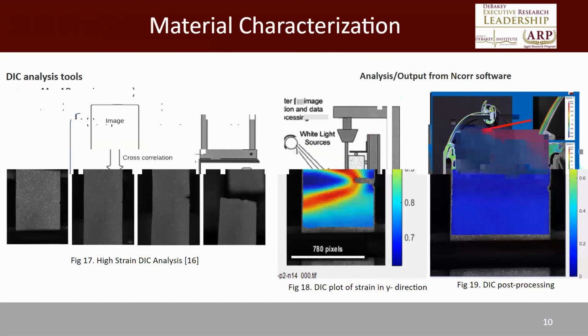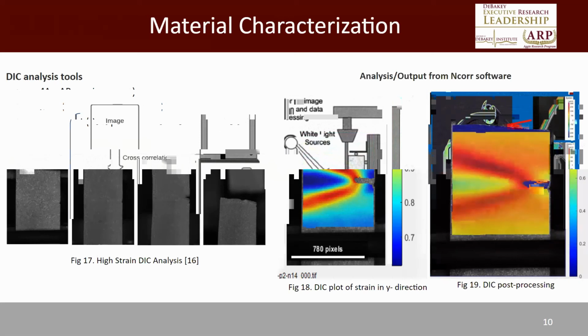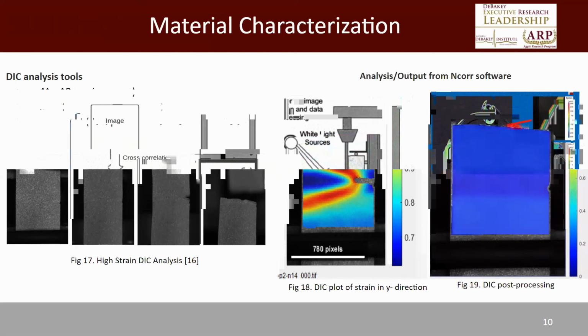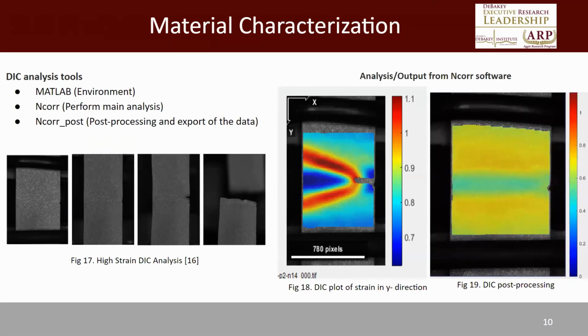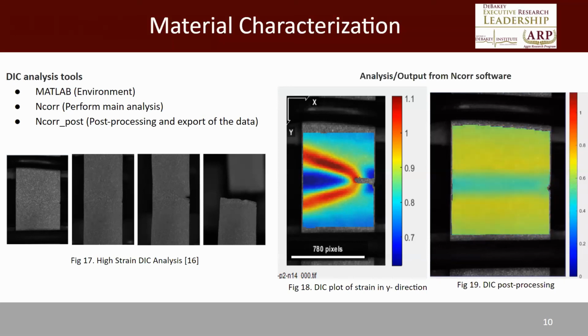Then we learned 2 of the DIC analysis tools, which are Ncorr and Ncorr Post. Ncorr is an open source 2D DIC program. It uses many novel 2D DIC algorithms, and it is contained within the MATLAB environment. Ncorr Post is a post-processing application designed for processing, visualization, and export of the data. The figure in the middle is the normal strain in the y direction plot based on the high strain sample provided by Ncorr. The video on the right shows the color changes which represent the visualization for the strain changes.